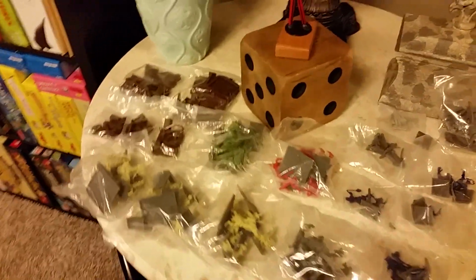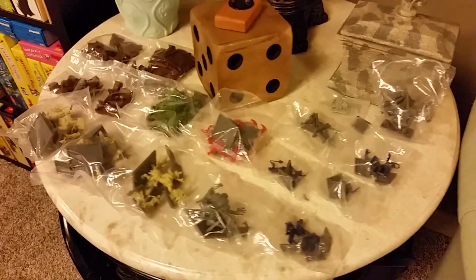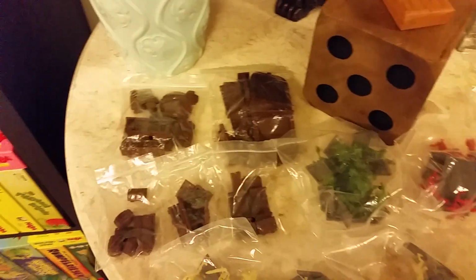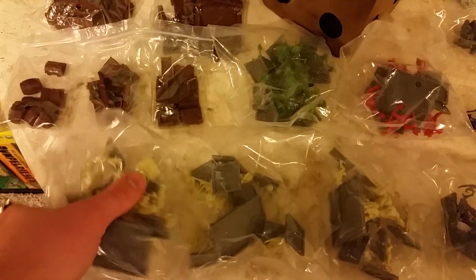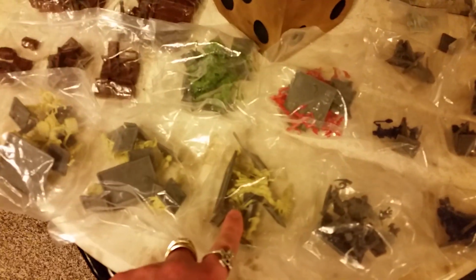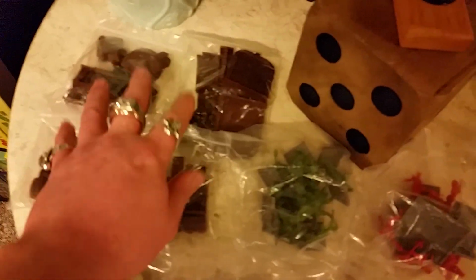But I also received extras, and this was in my first shipment. Through emails with their customer service, they said I should not have received these either, but I did. They said, just keep them, so I will gladly do so. And this is basically every figure that came with a base set pledge. You have 2 of these undead packs of figures, which would have come in the base game, plus the stretch goal undead pack, plus the stretch goal orc pack, stretch goal infernal crypts pack, and then an entire base game's worth of furniture and doors.